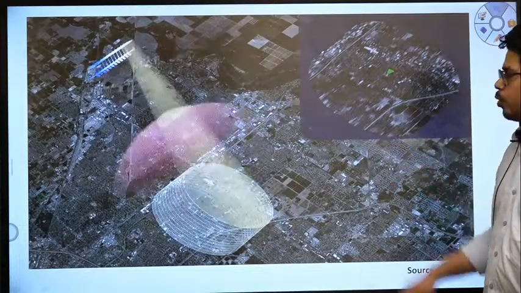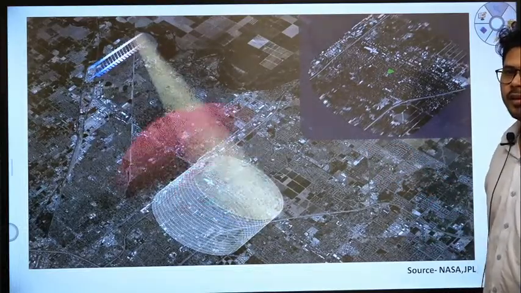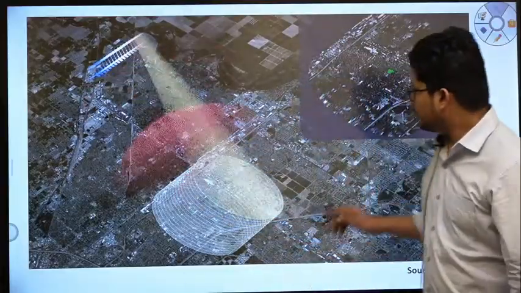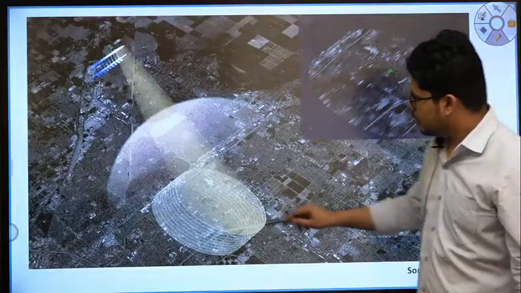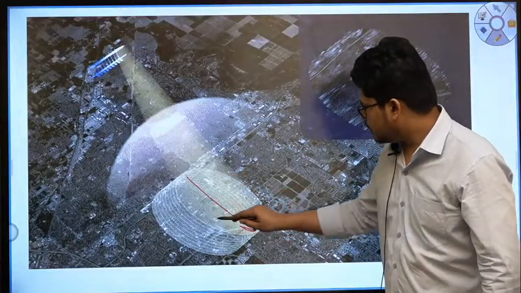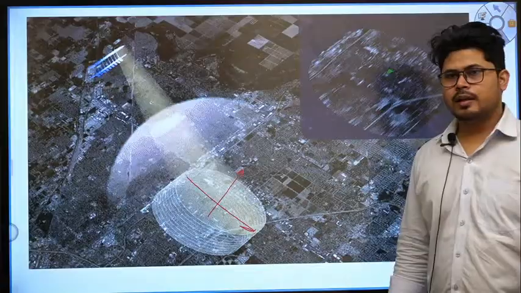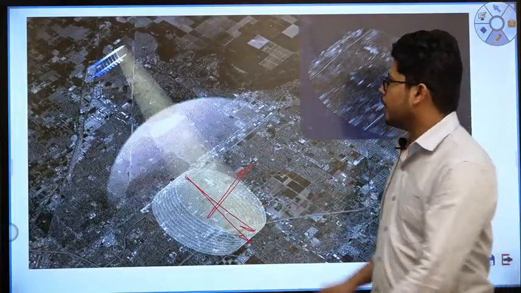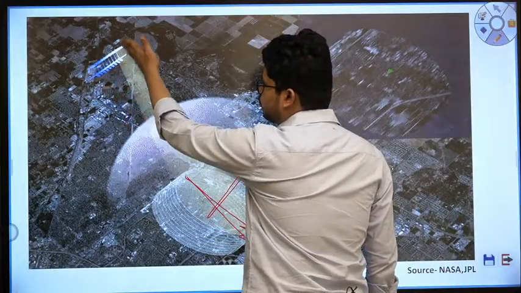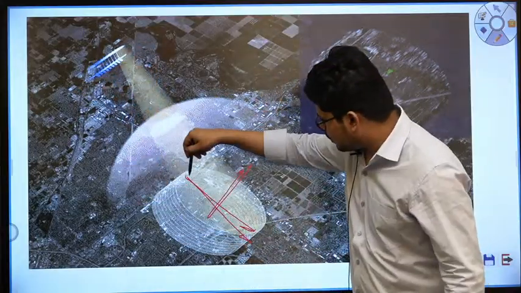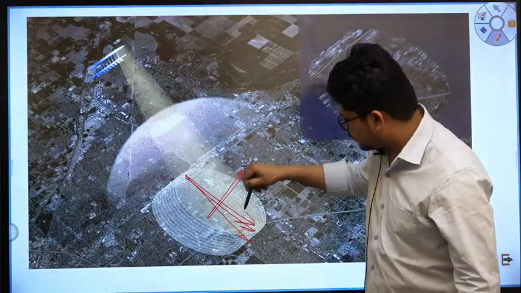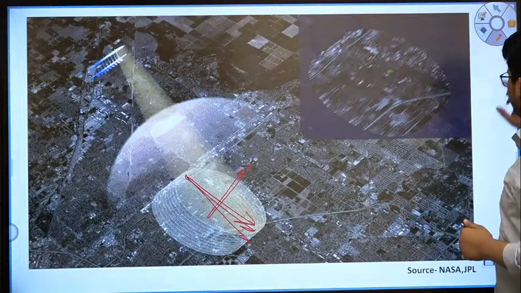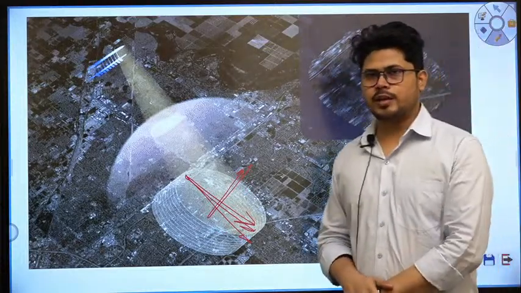Now this is how this whole imaging process is going to take place. Okay. You can see that this transmitter is transmitting a radio wave, and this transmission is taking place in 2 dimensions. The first one is along this and the second one is along this. The first one is along the transmission, along the direction of the movement of the satellite, and the other one is transverse. Okay, so this is the kind of imaging that is going to take place.